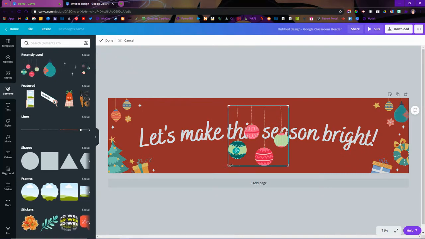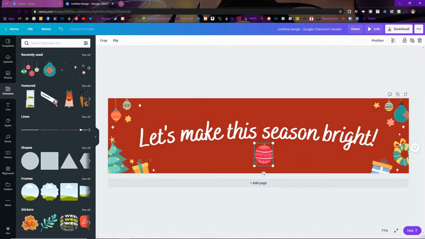I really like the frames. If you put one of those into a project, then when you pop a photo into it, it takes the shape of the frame automatically for you. So that's a really cool feature that I like to use in here. And there's some other great things that you can find also.